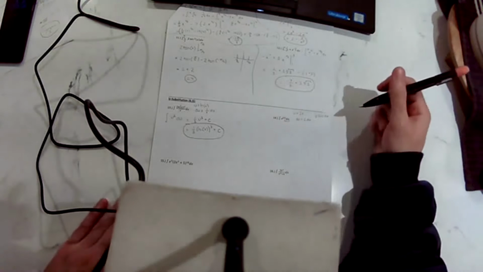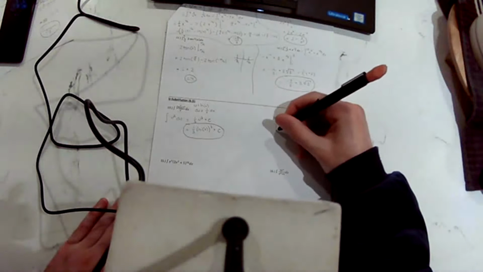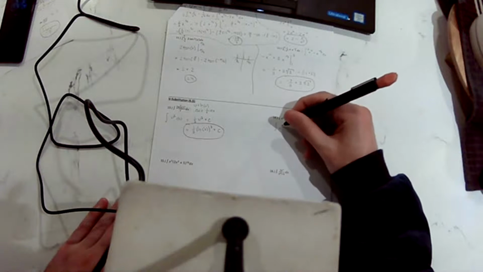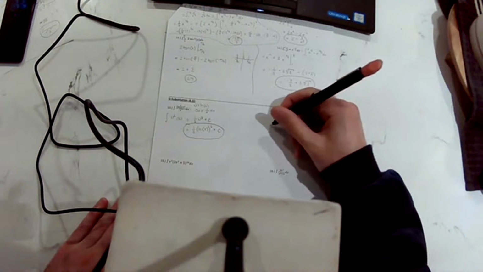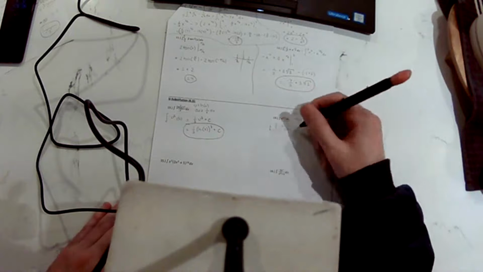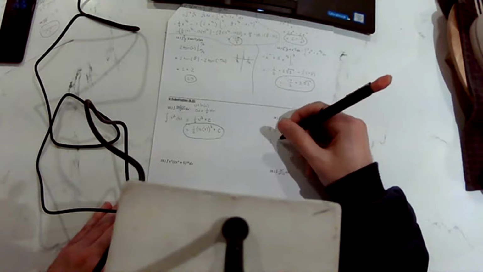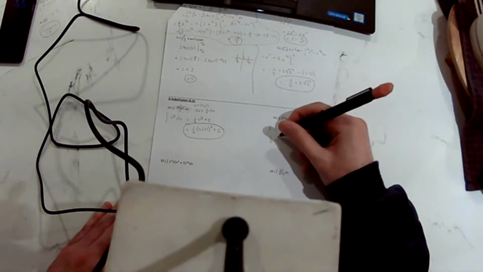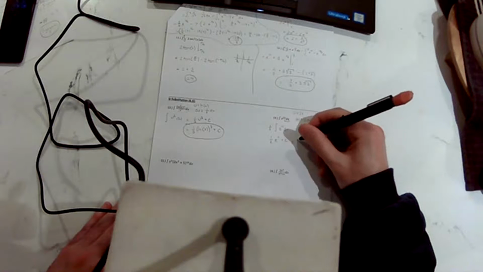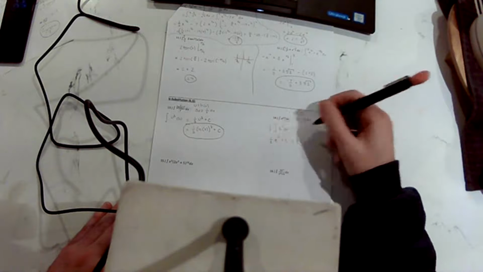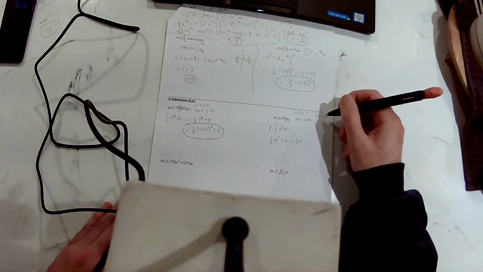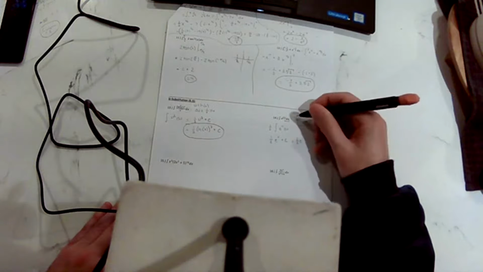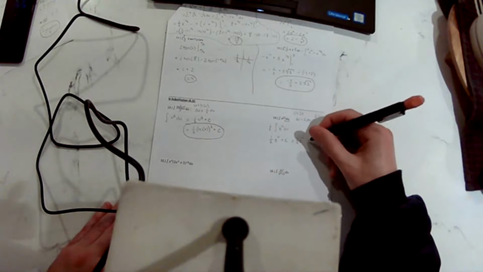Cool, okay. Then I go in to replace my stuff. I get e to the 2x, we called u, so e to the u, and then dx was 1/2 du. I'm going to put the du in here and the 1/2 out here to start with. And then this looks like something I can take the antiderivative of. So that would be 1/2 e to the u plus c. And then going back to x's, once we've anti-differentiated, you would get 1/2 e to the 2x plus c.